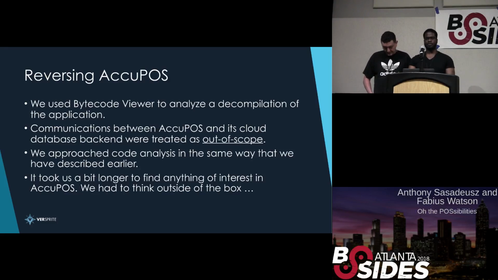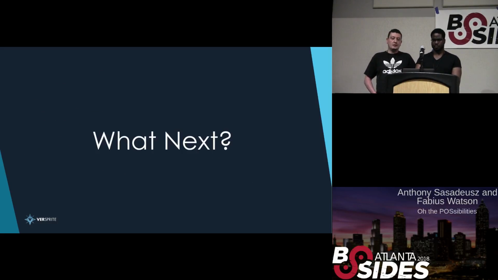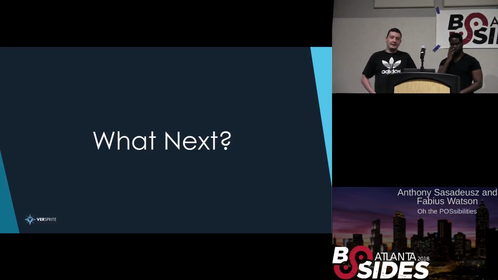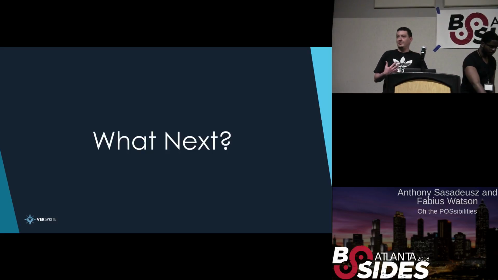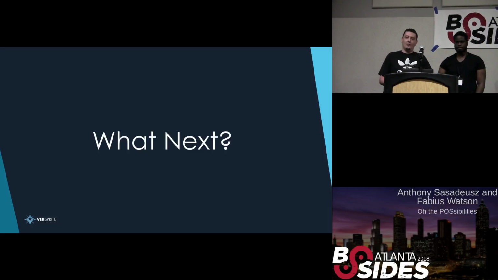Reversing AccuPOS is very similar to POSIM, as I mentioned. We just used Bytecode Viewer to decompile the application and took some of the same approaches that we discussed earlier when looking at it. However, a lot of that didn't work. It took us a little bit longer to actually find anything interesting inside of AccuPOS. We had to think outside of the box. We couldn't find anything initially, so we had to get creative in how we were looking. We had to take a brand new approach, basically. And now I'm going to run through some of the rabbit holes we fell through and what we were trying to do.